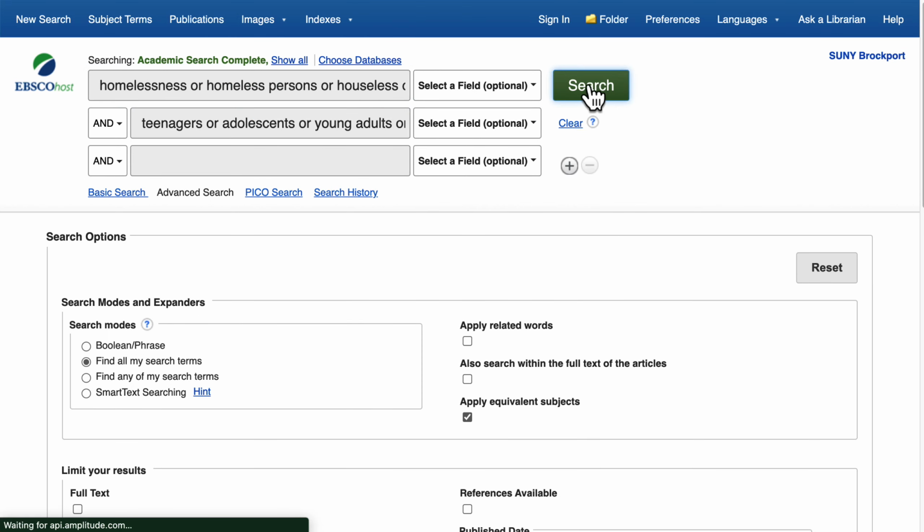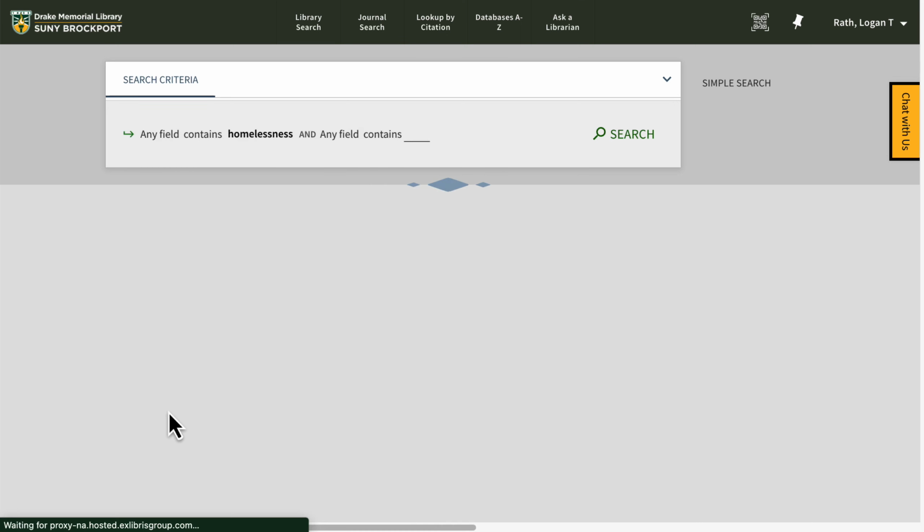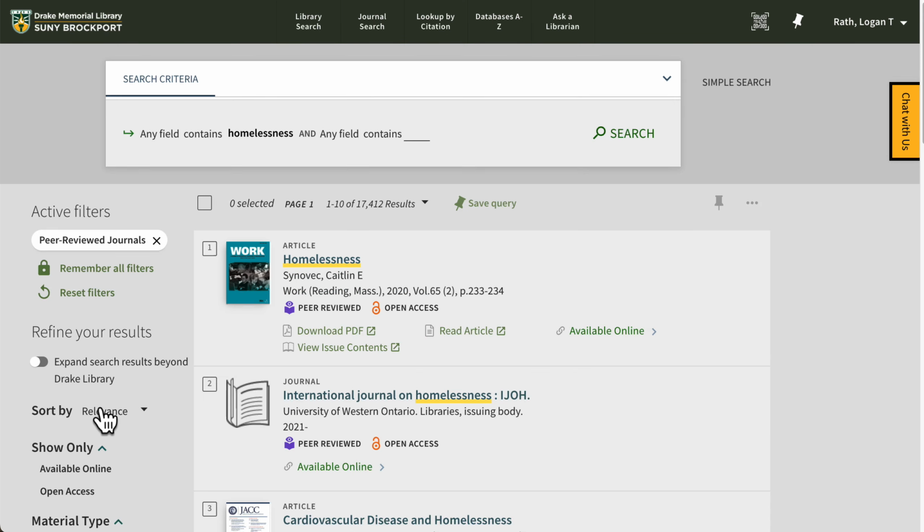I also want to show you Library Search. Library Search is a giant database. And if we search for those same terms we did before, we can see that we got 34,000 results with just 2 of those keywords. Now we may want to limit to peer-reviewed journals, and we may want to change our date because we definitely don't want things from 1801.